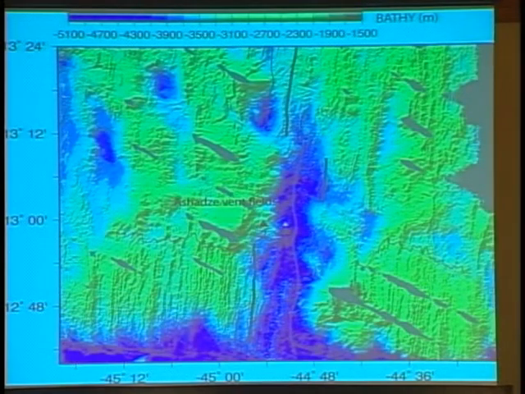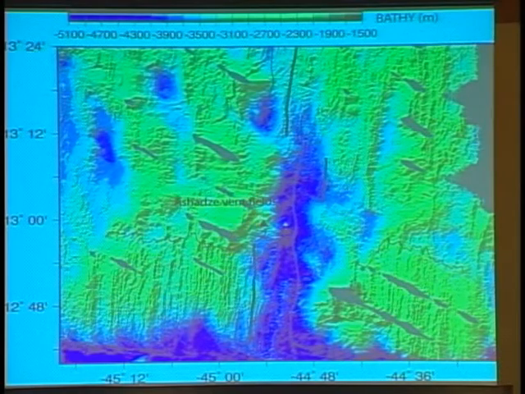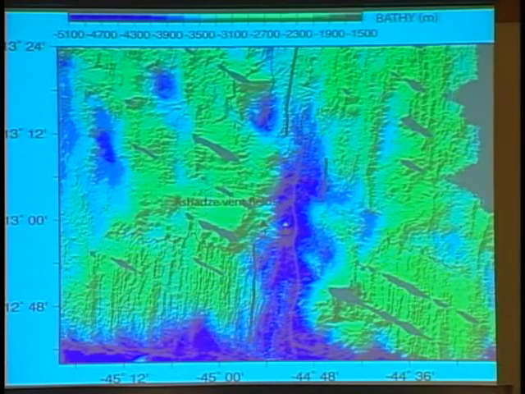Then, when you have done the map, you end with a high resolution map with 100 meters resolution. The ridge is here, for example. And you see, for example, here you have a lot of lines along the ridge. This is a volcanic part of the ridge. You see a change in the morphology of the ridge on this side. So it's another type of outcrop. This is volcanic. This is outcrop from the mantle. I have no time to go into detail. Just to show that we are moving in detail.